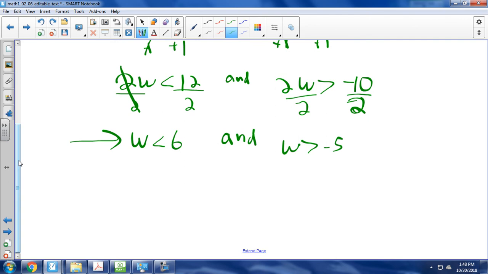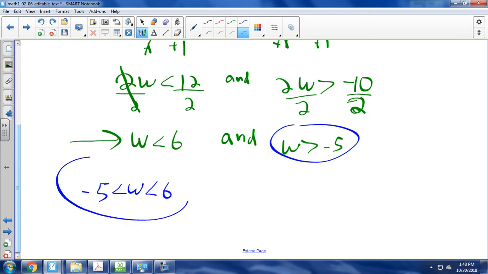Does anybody want to jump in and tell me how we make it into a sandwich? Something that's a lot more digestible. Okay? Melanie? -5 is the lowest number, so we start with -5, the lowest. Yep. The sign is eating the W, so it still has to be eating the W. And then 6 is being eaten by the W, by the symbol, right? So that's what we want for an answer.